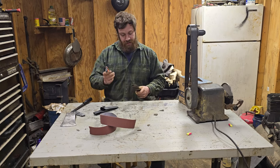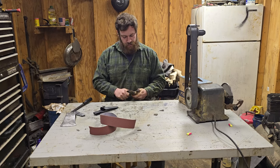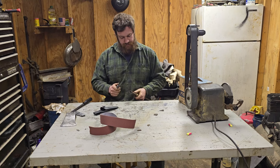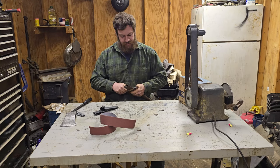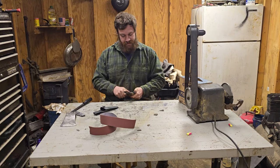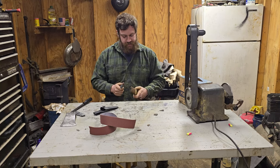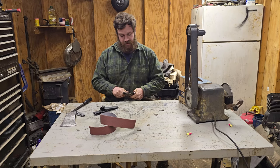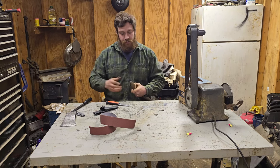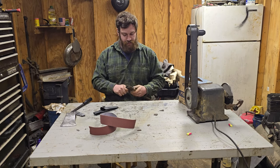If anybody at all would be interested in a head-to-head between new axes, old axes, and all that, let me know what you'd like to see in said challenges, and I'll see what I can do. Because I have a couple of axes that I have in mind for practical use that just your everyday person can go and get fairly easy. Not the super expensive Liam Hoffmans and Lamakas and the list goes on, any custom maker you can think of, like Conrad Blacksmithing and stuff like that. But just regular axes, whether it's vintage, whether it's new. I got a few axes I have in mind. I just don't know exactly what I would like to do to test them. I don't know. We'll figure it out.